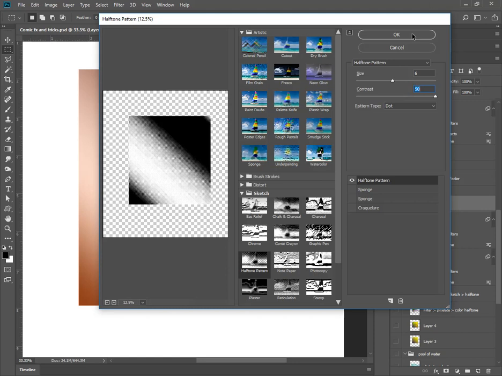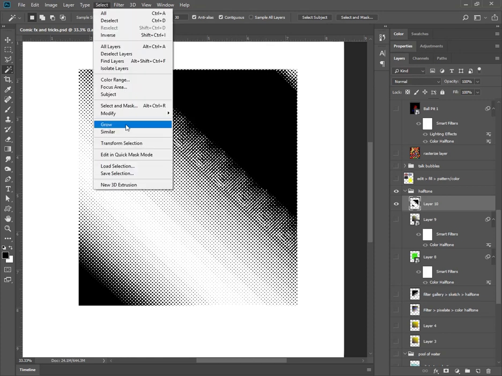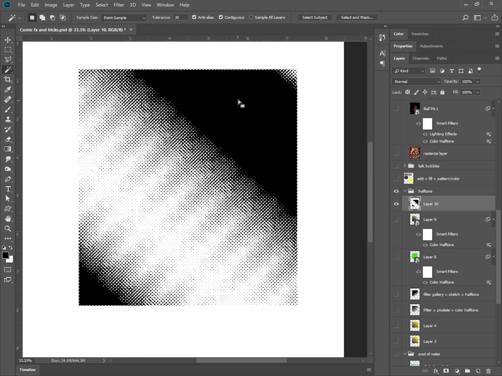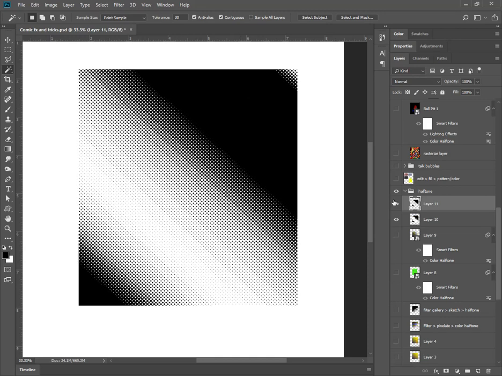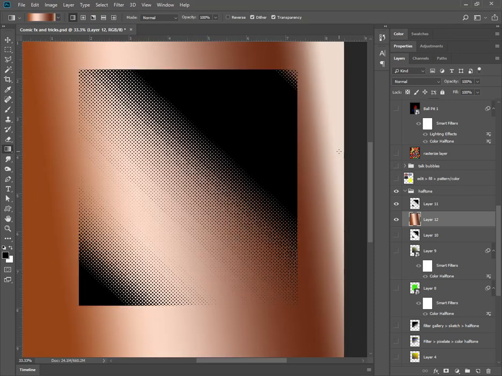But this way, if I do it just black and white, and I've done this before, I say OK, I can then select that halftone, select similar. So now I've got all that black, and then it won't have that white in between there, and I can put it on top of anything else. So say I wanted another layer below there that was that same thing, and there you go. You have that. You can set it to multiply too, but there's a lot of different things you can do with halftoning to at least add some interest and some nostalgia to your comic.